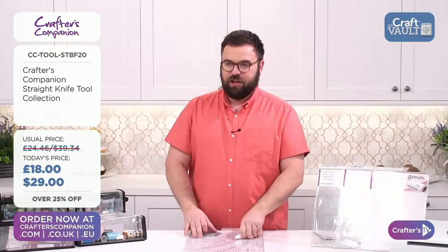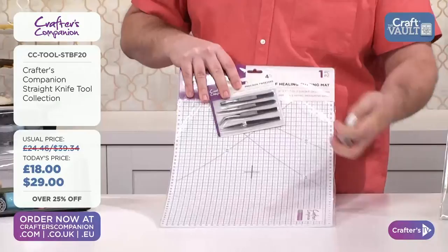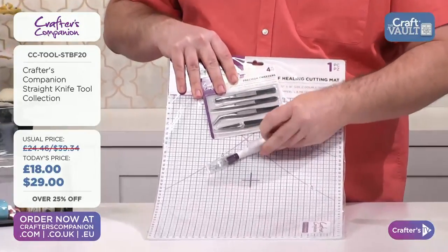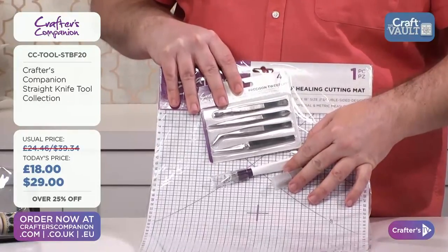I feel like it's magic, Debbie, this self-healing cutting mat. So you're going to get that. You're also going to get the tweezers. You're going to get the craft knife. And you're going to get the replacement blades in there as well. It's a really awesome combination for you.